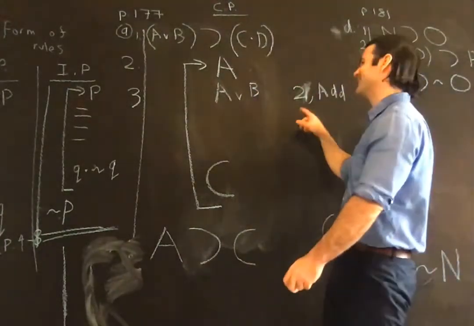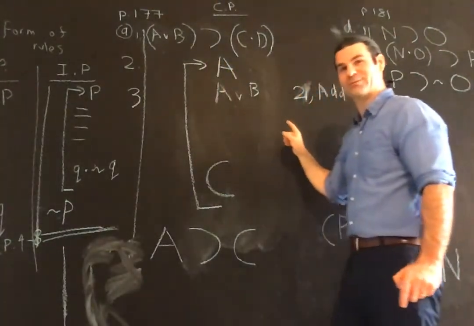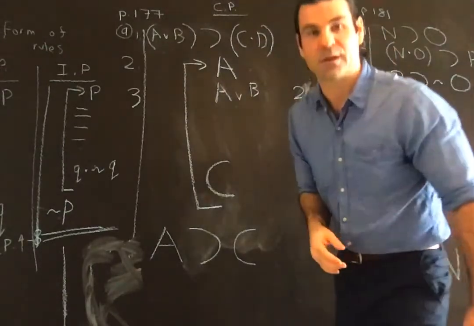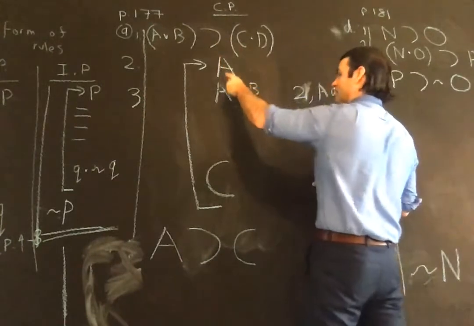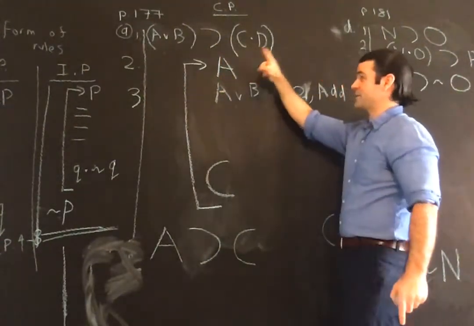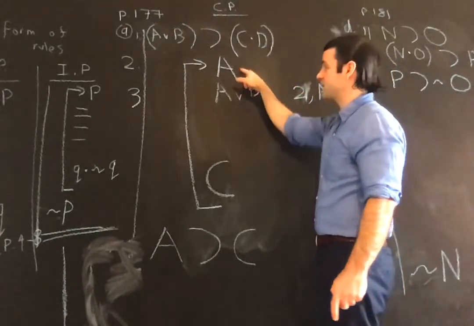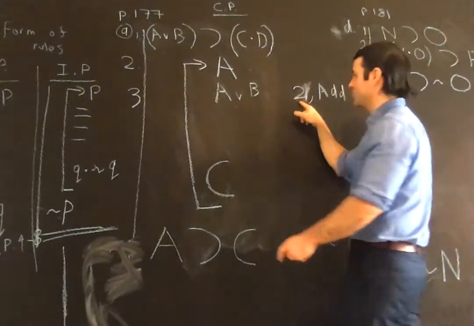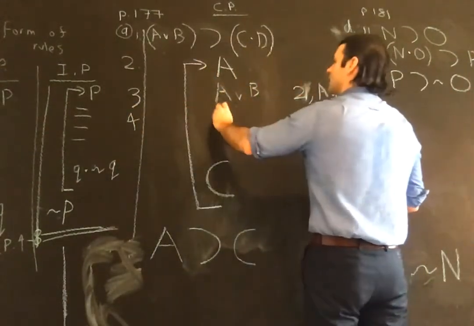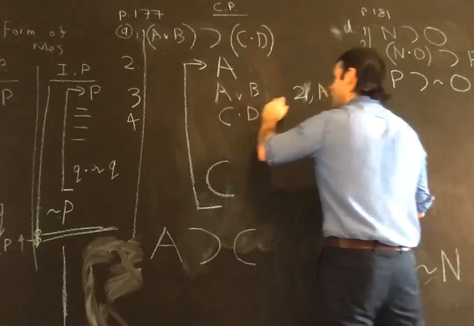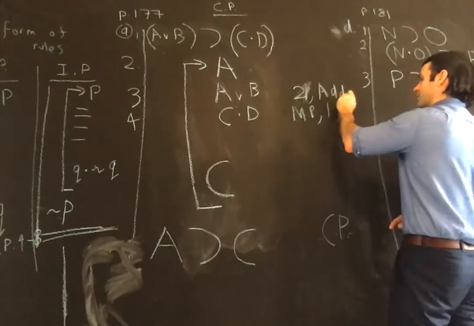Excuse me. Didn't have that right. I'm adding to 2, right? Now I'm going to be using the first premise. I got 2, 3. Okay, so I'm looking at 1. I want to get the antecedent of that so I can infer by modus ponens C and D. Right, so I just add to 2, A to A hook B, that gives me 4. C and D, modus ponens 1 and 3.